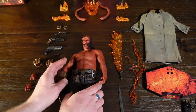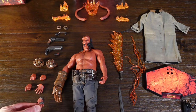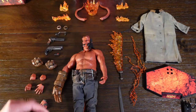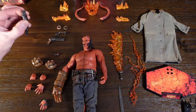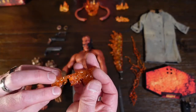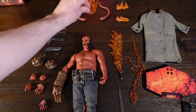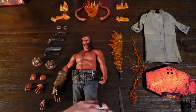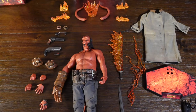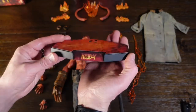Okay. He comes with a boatload of accessories. I got two pairs of hands and one extra. Two fists. Looks like one can hold something. Looks like two revolvers. Nice fire, assuming for the base, crown of fire, and his horns, sword on fire, nice electrical superpower, supernatural power, comes with his base, pretty straightforward.